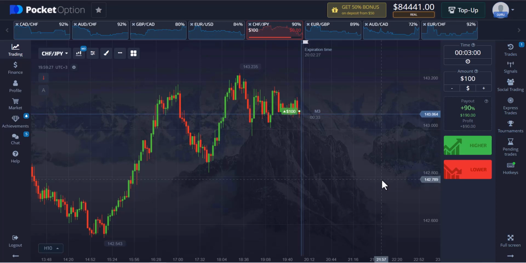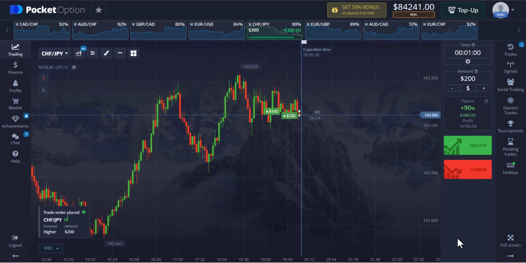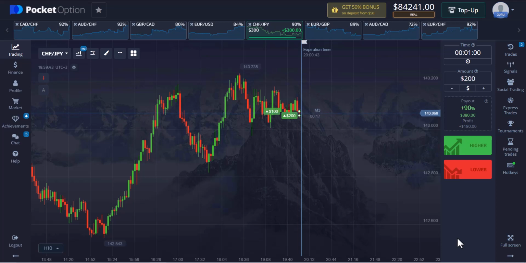When the indicator indicates an increase in volumes, it means that the particular asset has attracted a large number of traders. There is a significant potential for trend formation, in which case it makes sense to invest in the direction of the formed trend. Sorry, but we will need to make a small stop here. As you can see, the price rollback continues. Therefore, we will need to make a cover for 1 minute of expiration with amount of $100 and still for the price increase.